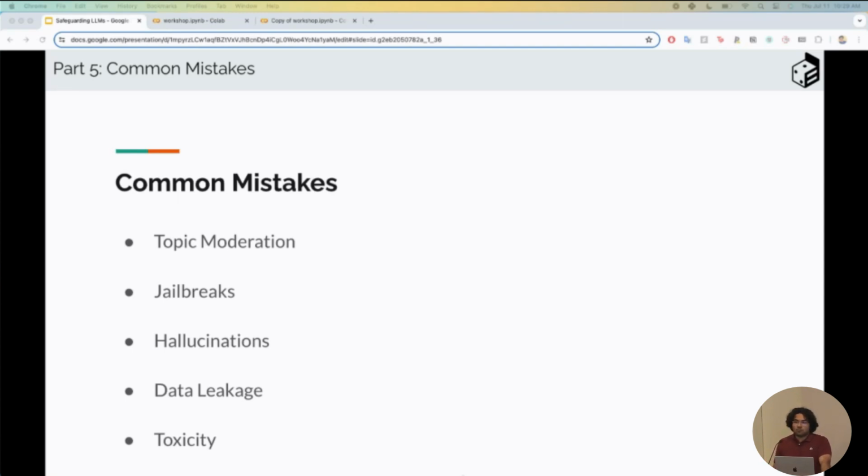We won't be covering what causes these. They can happen at any of these nodes. But for example, jailbreaks would often happen only at the input node. But why they happen again falls under the umbrella of alignment. We'll be covering what to do once these happen.